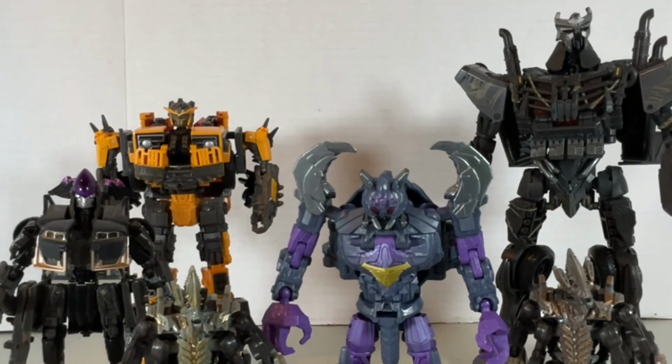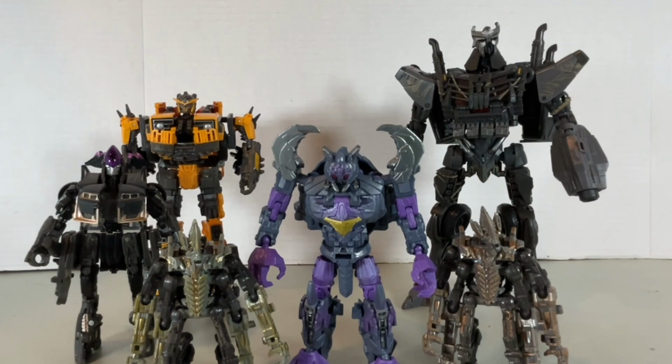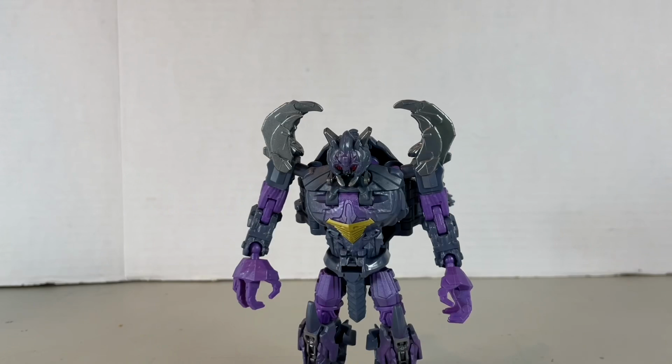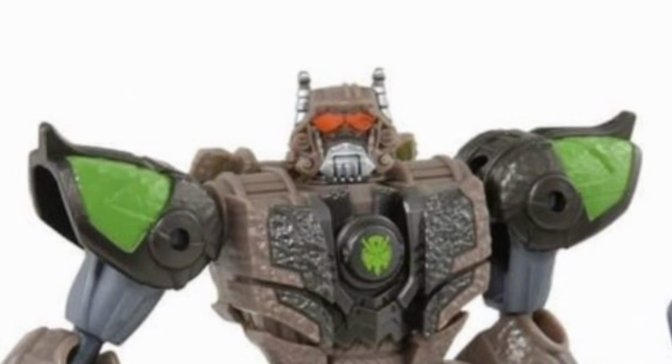Well, from the Studio Series. Obviously, there's a few variants of Terracons missing. And of course, the legend himself, or in this case, a myth. Concept Transit. One day, guys, one day. And no, I did not get the mainline weaponizer Scorponok, because I didn't want him.